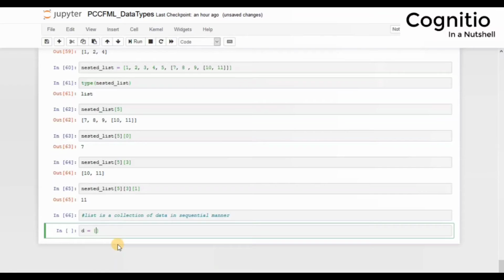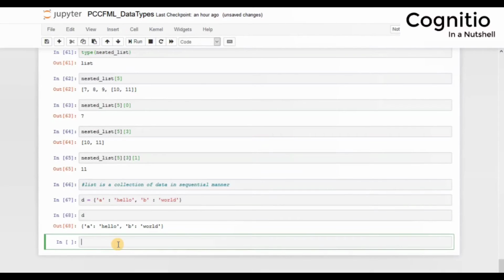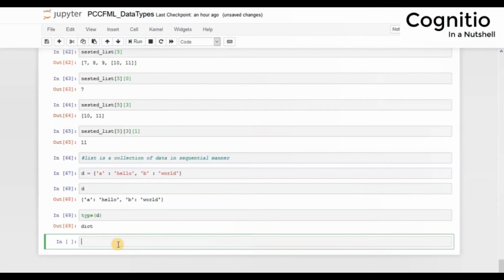So key can be of any data type, like I am storing right now as a. So against a, if I want I'll demand the a, it will give some value, hello, and against the b key I'll get world. Okay, so if I'll print it, this will give a result like this. Again, if you check the data type of this, it is dict, which is dictionary.